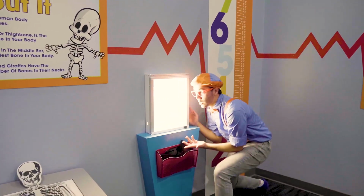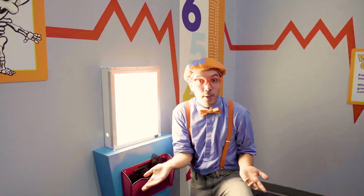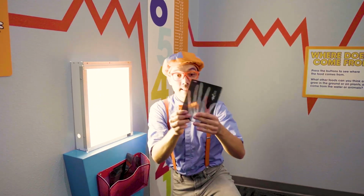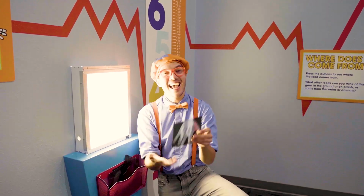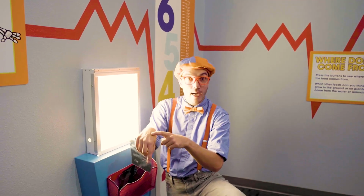Look at this box. It's really bright. This will help us look at different kinds of x-rays. Yeah. Whoa, this right here, this is an x-ray. And it kind of just looks like a dark sheet. But it actually is a picture of the inside of your hand.